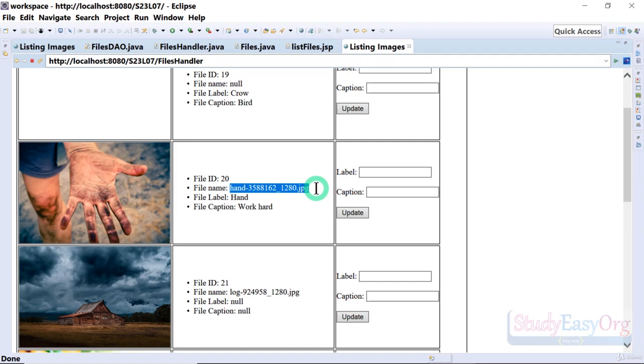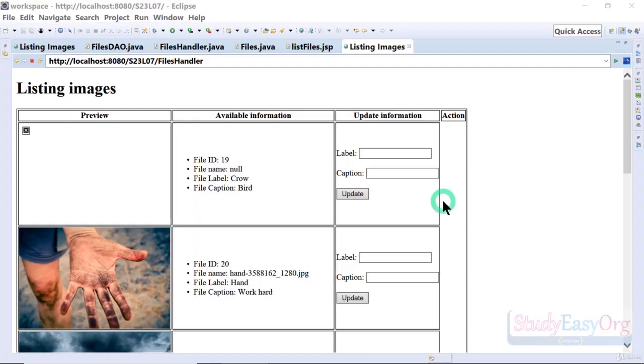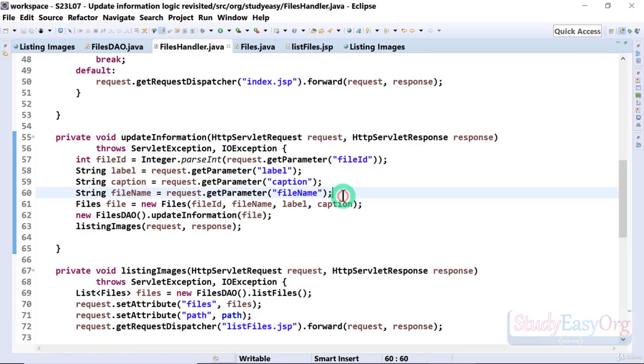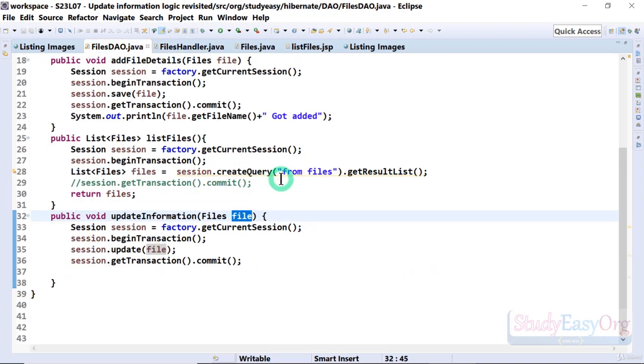There is absolutely no issue. So this is fantastic, how easily we are able to fix the issue. But this particular solution is good but not good enough. We have to add some additional information in order to get things done. File name is something which is there already in the database, and the only new information which we are adding in the database is label and caption. So is there any way to update some specific column in the database table only? And the answer is yes. So in our next video, we will see how to update a specific column in the database using Hibernate.